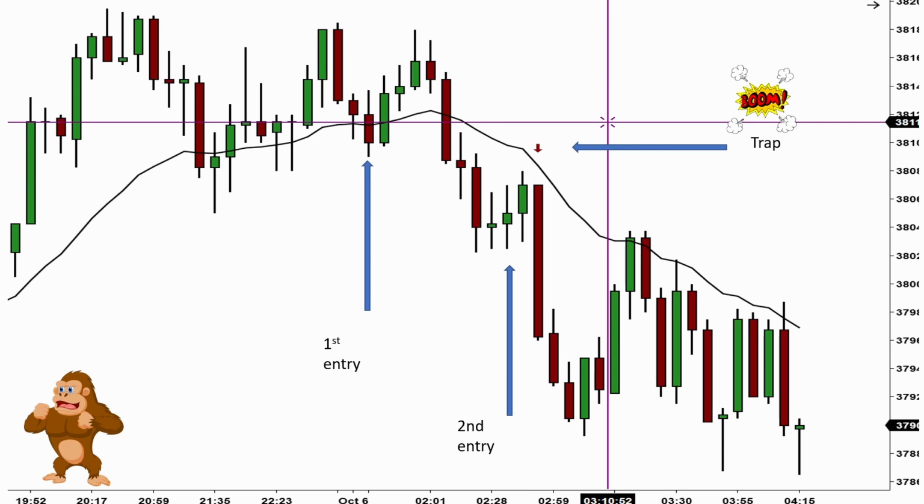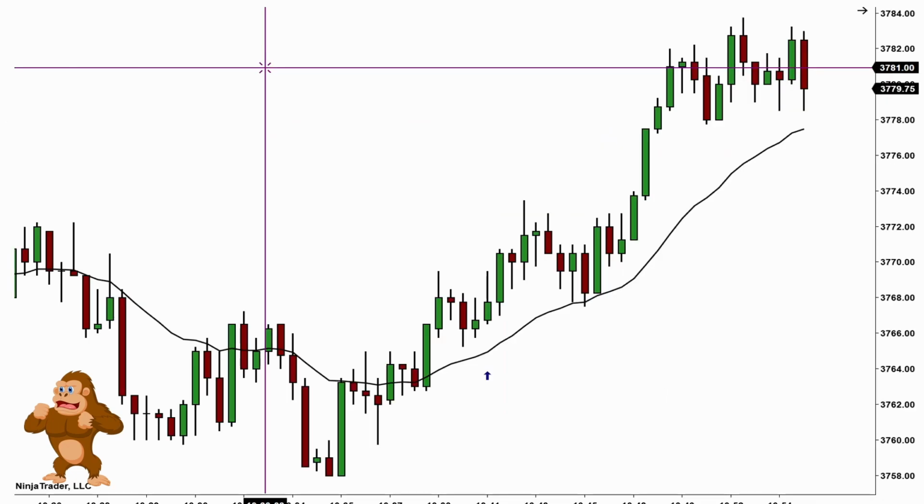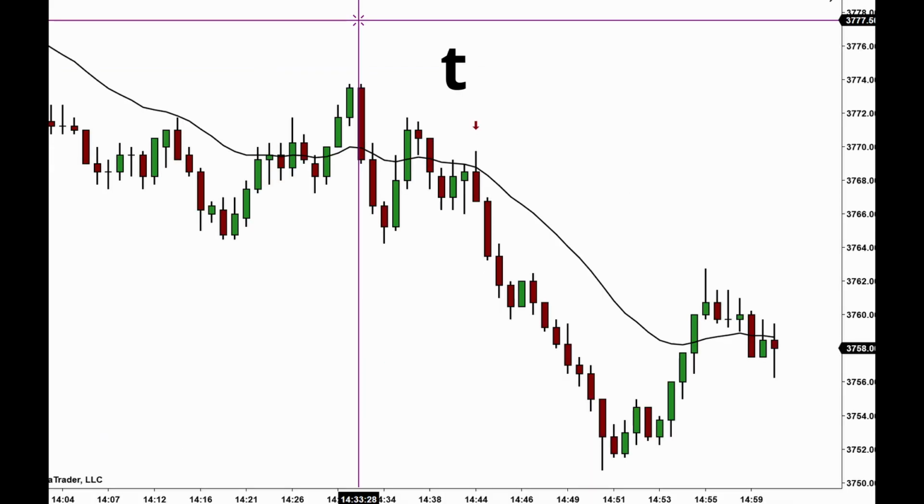That brings me to a very important aspect of traps: context. You want to take them only in the direction of the overall trend. Don't just take traps because they show up on your chart. They tend to happen many times every day, and unless they are obvious, just don't take them as standalone patterns.